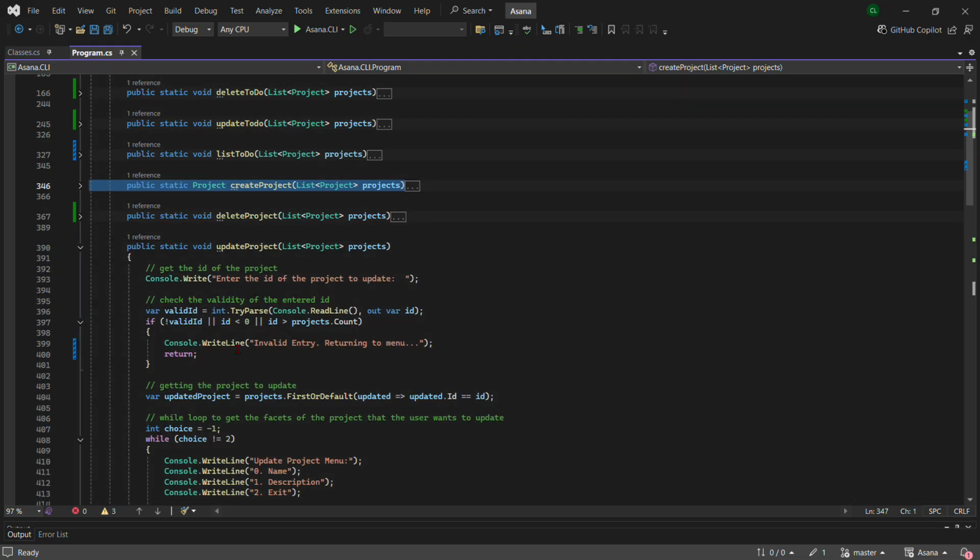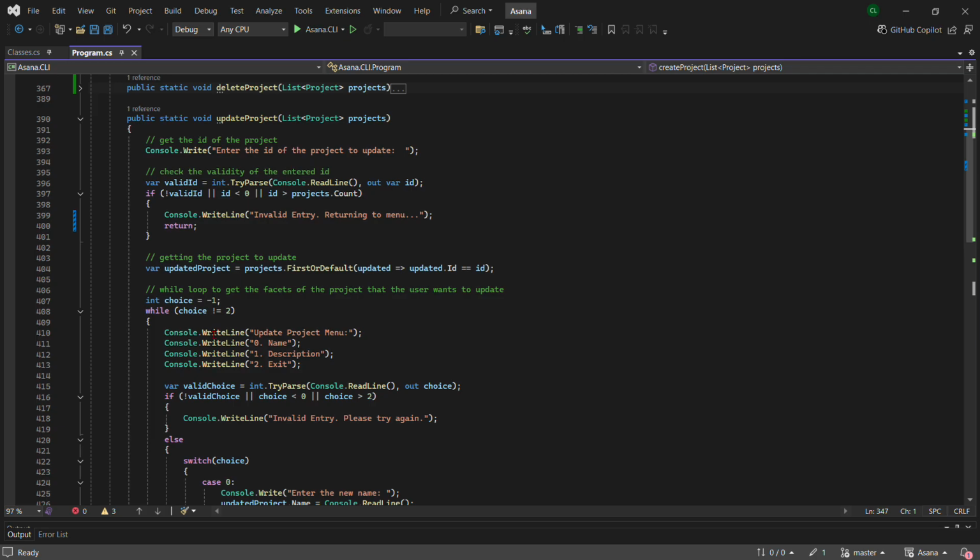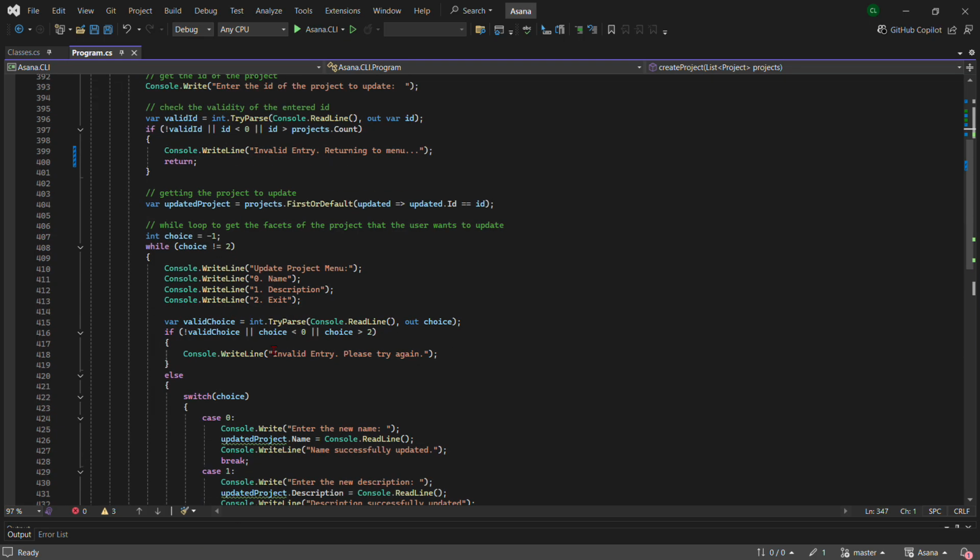Update project. This updates the project. You get the ID of the project, and then you check for the validity of the entered ID, and then this gets the project to actually update based off the entered ID. And then this is just like a loop like in the earlier update function.